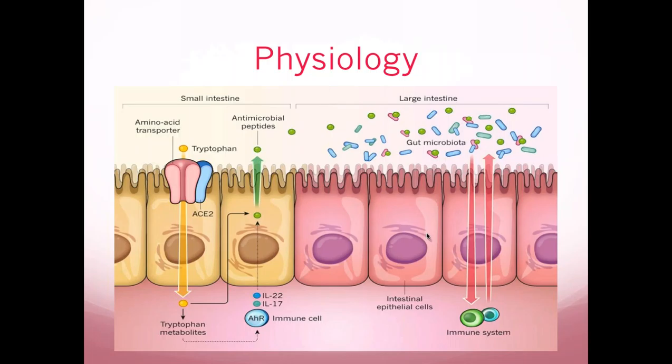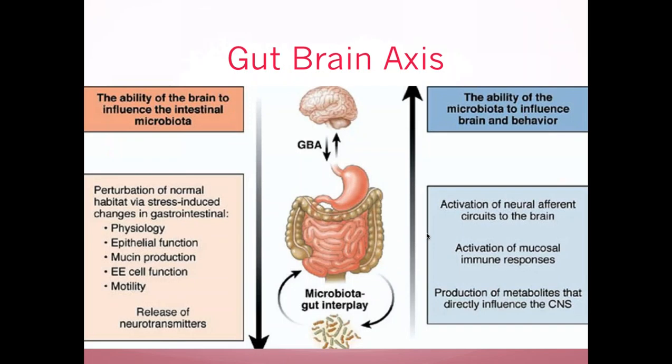This crosstalk happens early in life to set the stage of friend versus foe — which organisms need an immune response and which do not. When we confuse that system, we end up in inflammation. This piece is critical to establish and maintain throughout our lifetimes. One of the things that disrupts this system is the overuse of antibiotics — and I can't really tell you how important that is, especially in current research.